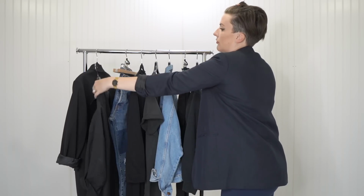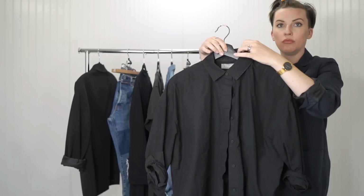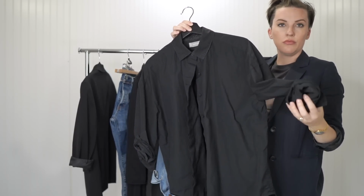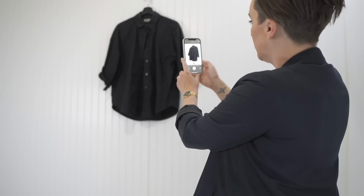Okay, number one is a classic shirt. This brings sophistication in a casual or professional way. So this is a great piece for any style that is more classic and sophisticated, but it's also great for those style types that want to bring in that contrast to their style, like myself. I like to have that contrast with edgier pieces. They really can be transformed into any sort of style type.